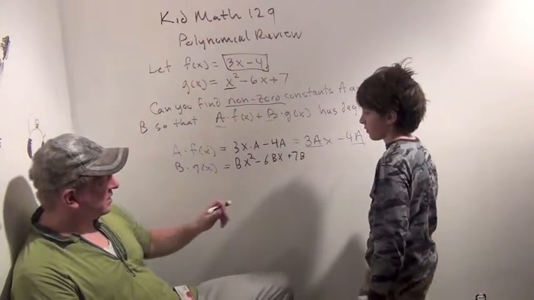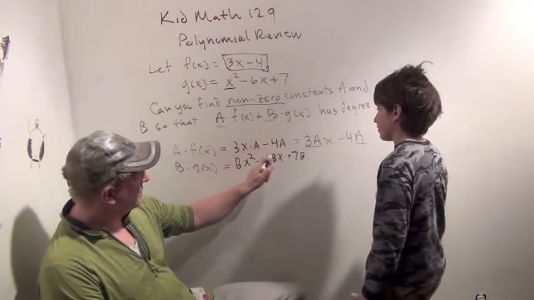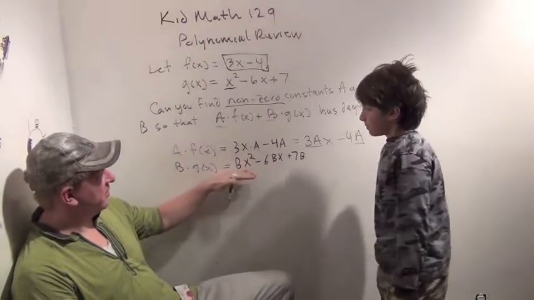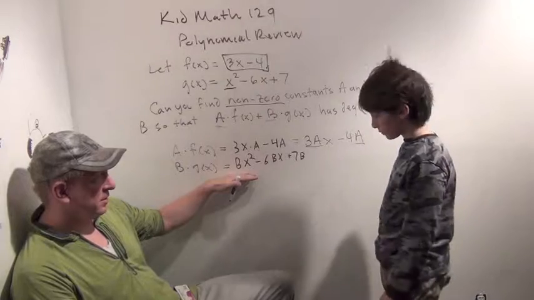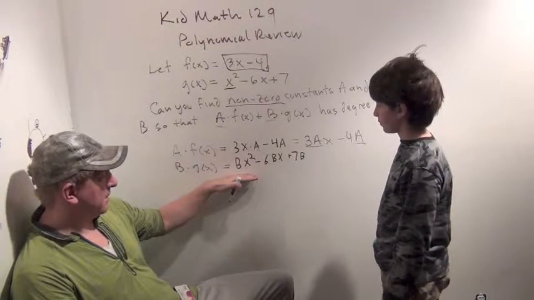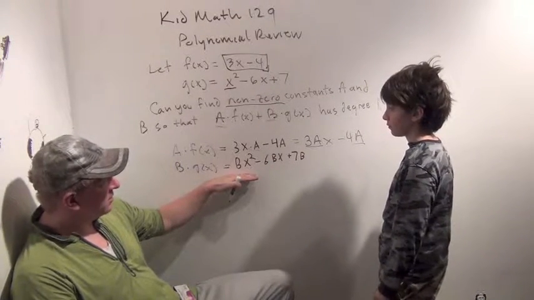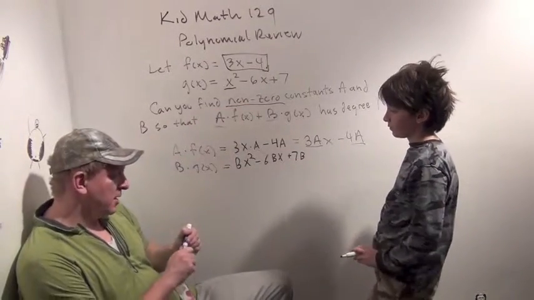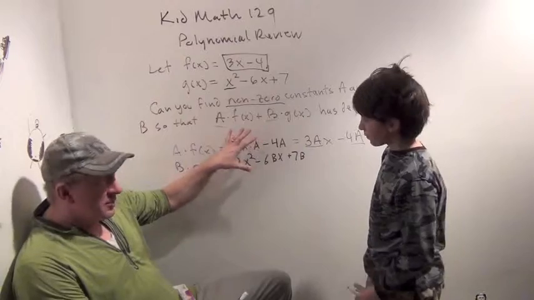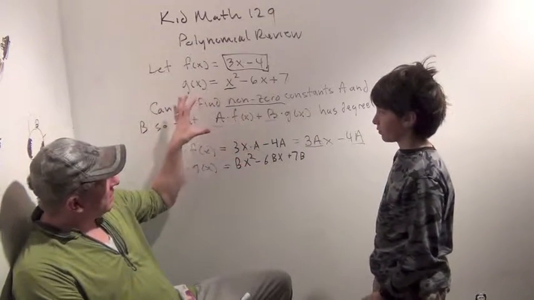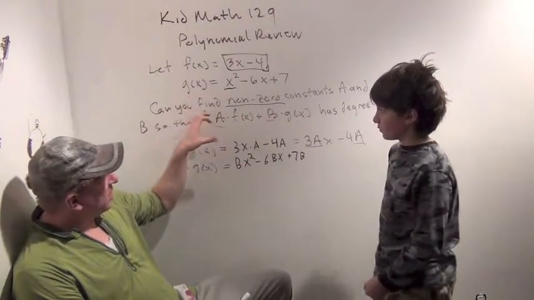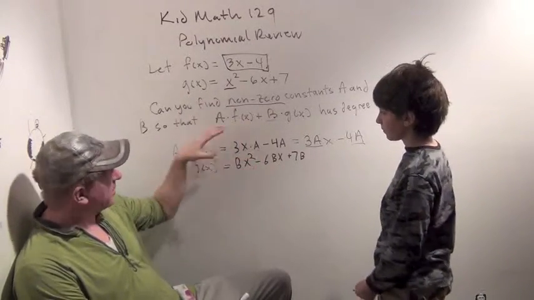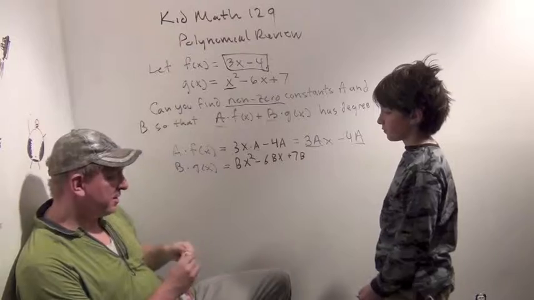And when you add these together, the constant terms are going to add, the x terms are going to add, and the x squared terms are going to add, and you're just going to be left with bx squared. Okay. And the only way for that to be 0 is for b to be 0. But we said b is not 0. So, very abstract, very precise math language in this problem. So this problem in and of itself isn't really that difficult, right? We just have to do a little bit of algebra. But understanding what this problem says is very difficult.